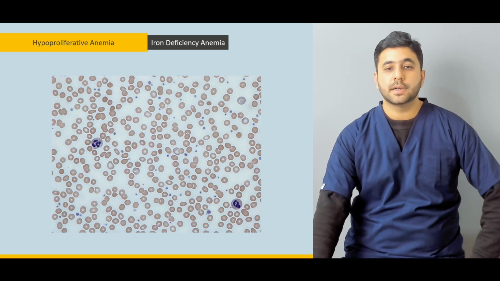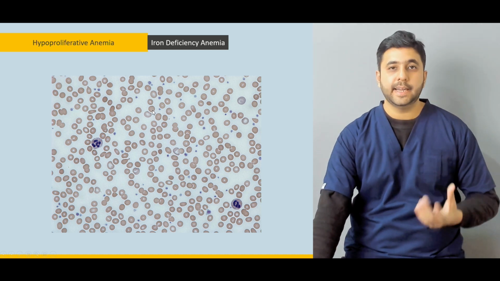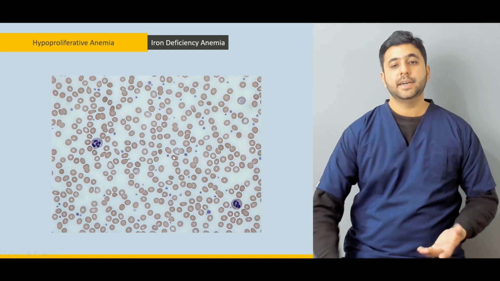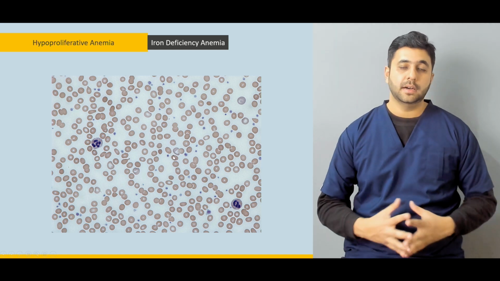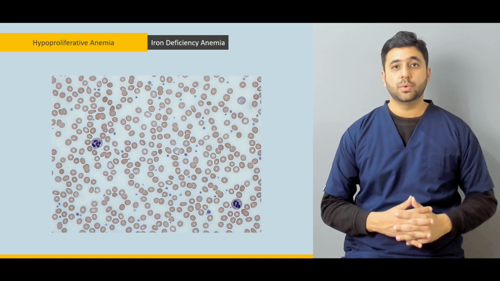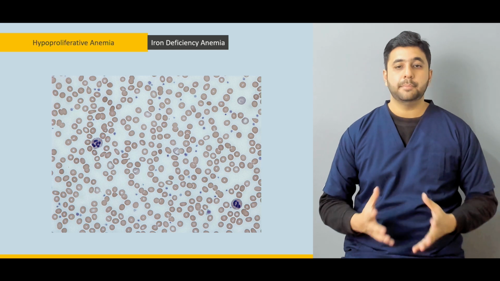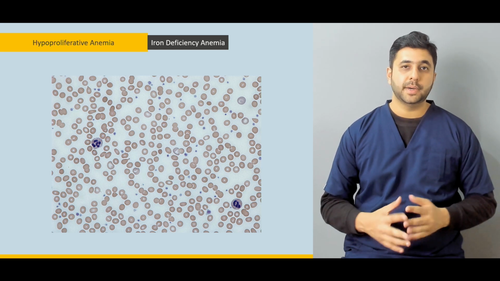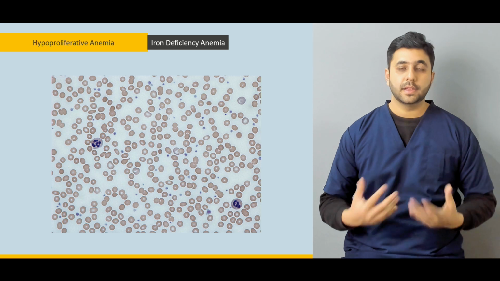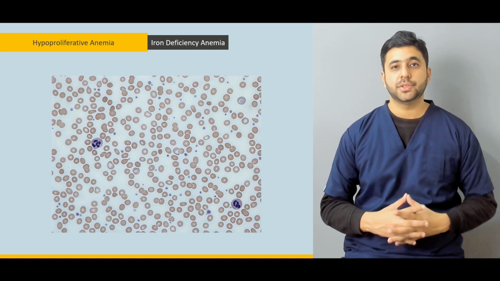Hypochromic means that the chromasia, or the hemoglobin present, decreases, and microcytic means that the size of the cell also shrinks. Iron deficiency anemia is the most common metabolic deficiency in the world, a disorder relating to nutrition, and it is very imperative, especially in the third world population, but it is also increasing worldwide in the developed population as well.